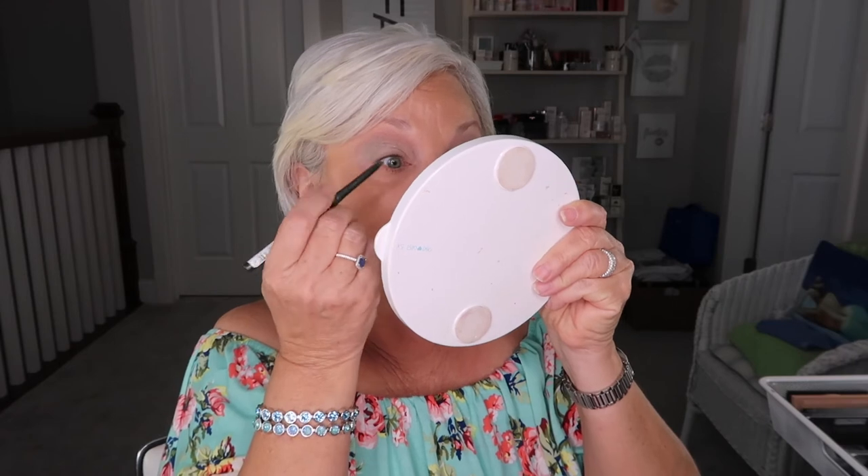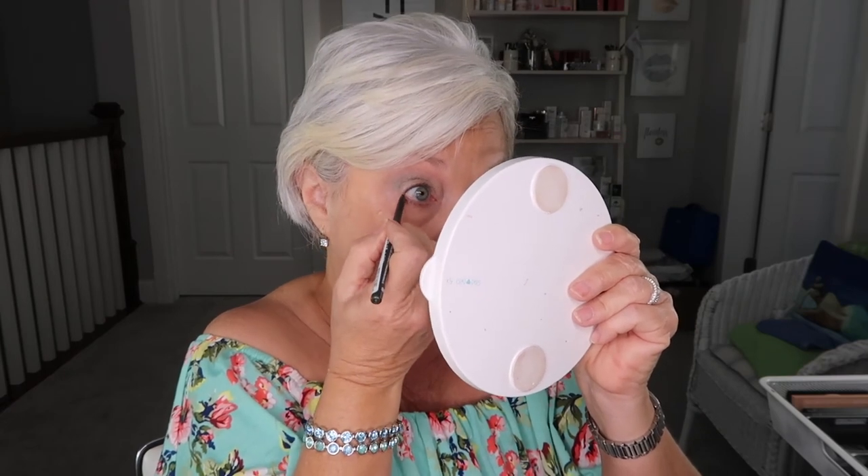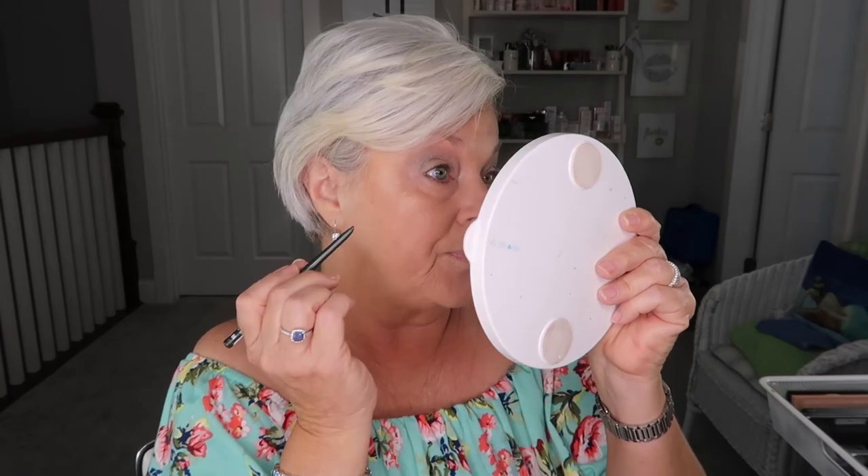I want to tight line my eyelids and I'm using green — the Extra Last liner. It works really well. It's not waterproof but it's darn near waterproof. I'm going to just put a tiny bit right there. Here is a good tip and trick: just flick that outer edge — it makes your eyes look lifted. That's what this is all about. I look like I have spent a day out in the sun. I am thrilled that I have done this without going to the beach.